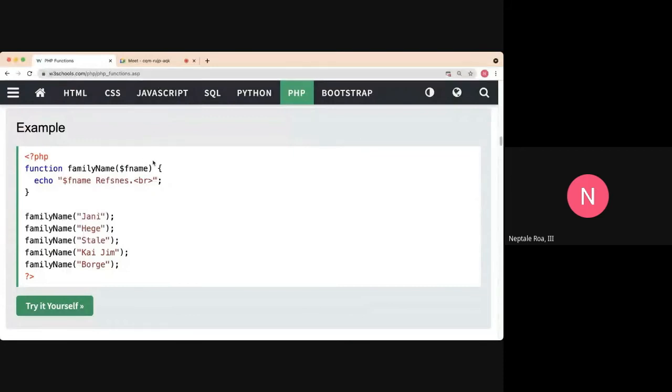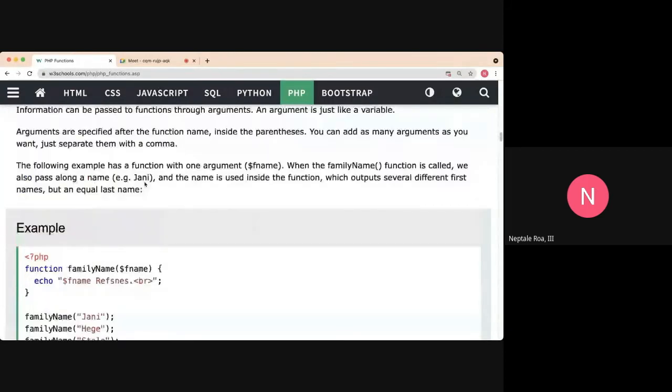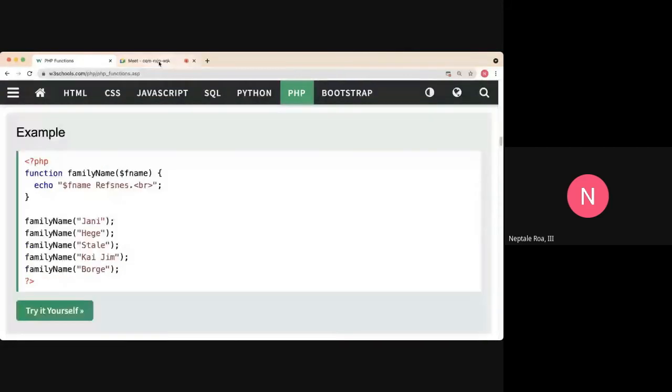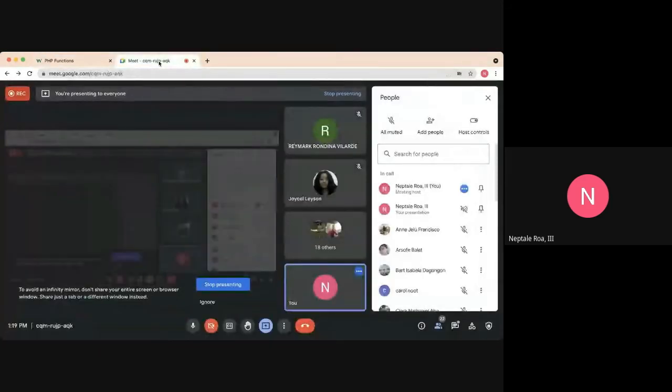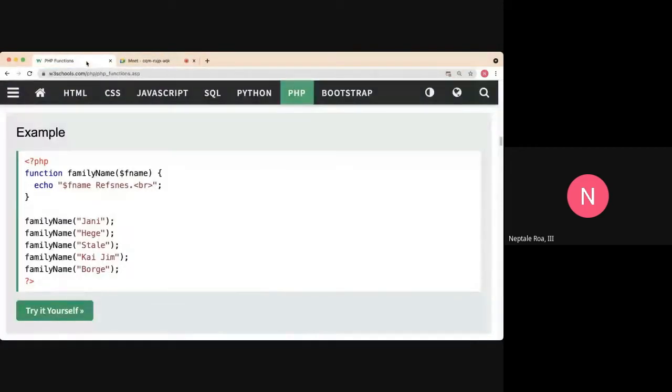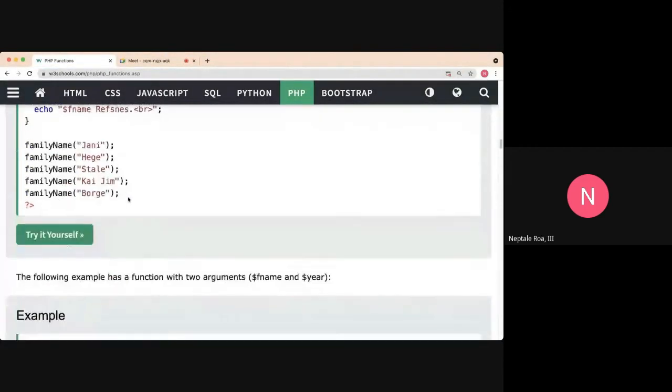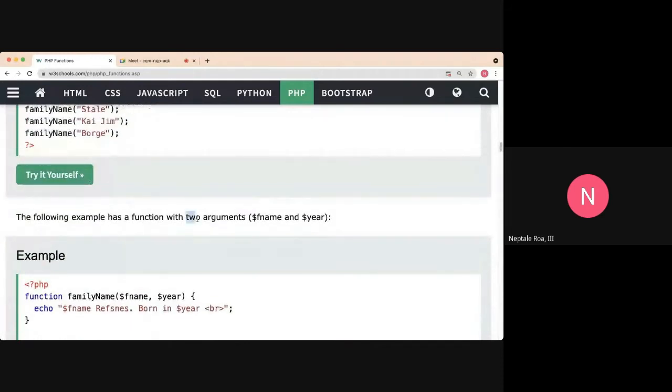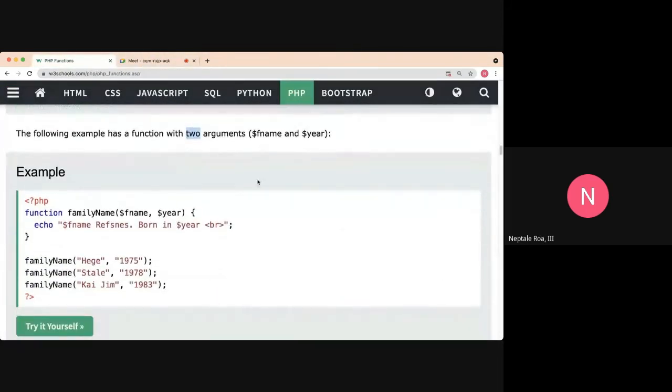Ay, wait, question sa una. Kasi may question dani. So again, this is what you call function arguments. Question muna before I proceed with the next one. Hello? So kung walang question, please write down this one in your meeting chat. Kaning word, kanang gi-highlight. Okay, very good. Okay, now let's proceed with the next one.